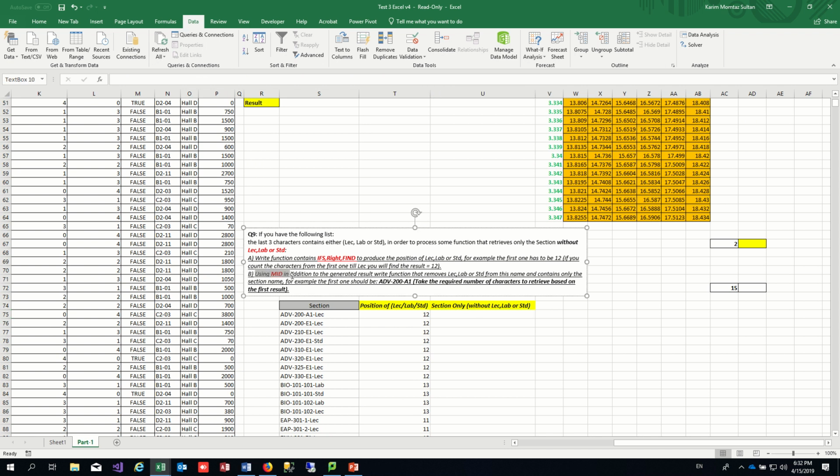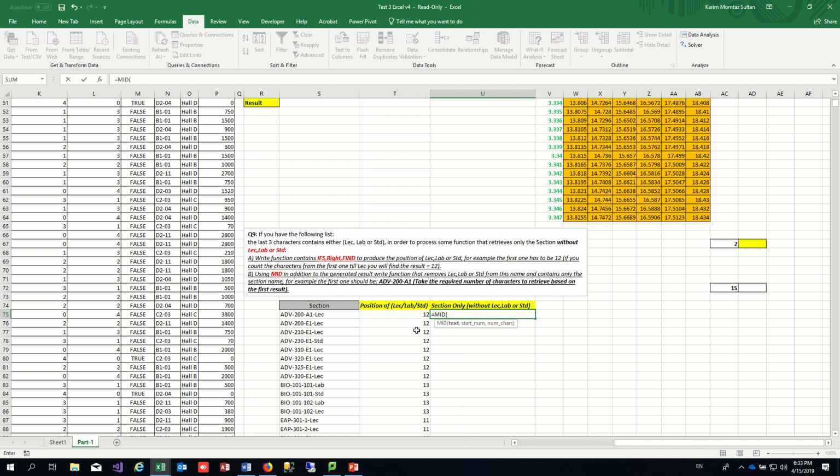Number B, using the MID function, in addition to the generated result. So in addition to this result, we are going to use the MID function that removes lecture, lab, or studio from the name and contains only the section name. So this is what we want to do, only the section name. So let us apply the MID function now. So equals MID, open bracket.